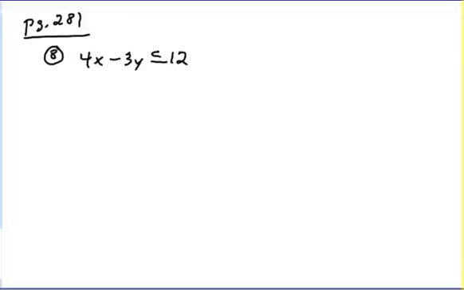Before we graph this, we rely on something, our old graphing friends. We want to solve for y, and we want to remember that multiplying or dividing by a negative flips my sign. Other than that, we are good to go. Getting y by itself was the first thing you guys did.